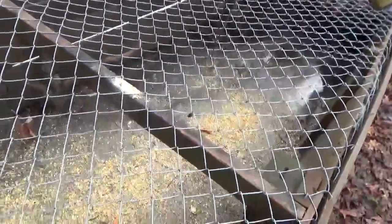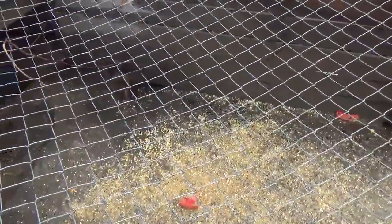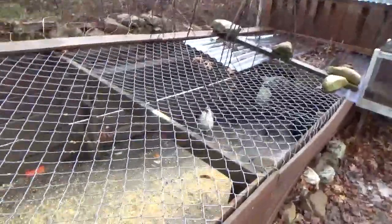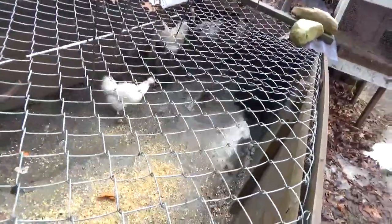So it's obviously a mess through here because they have food and whatnot, but it's kind of a sheet of ice underneath. So I thought maybe if I did, Cogburn says hello. I thought maybe if I did wood chips here, it would be a little bit better than literally nothing. Then, as you can see over here, the gigantic puddles, this is where they generally dust bathe. And, you know, the water has kind of come up all over this coop. So, obviously, I don't want them stepping in cold water because they're gonna get sick. Somebody's gonna get sick, and they already look ridiculous and wet.